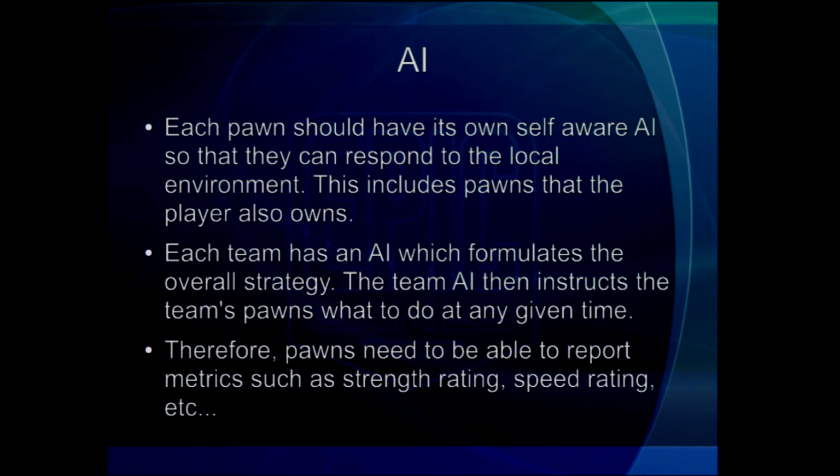So that was one of the metrics that I used. The other metric was the speed rating. Obviously there's a baseline value that you want to say an average unit will move at, or what is considered to be a fast unit. So the unit can say that I'm 50% below the average, or I'm 50% above the average. And by using a range from 0 to 1, you make it a really nice, simple value to evaluate.